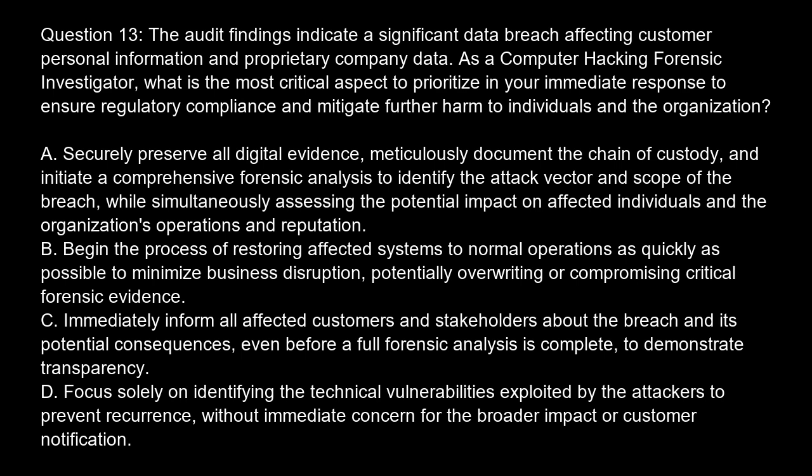Option B. Begin the process of restoring affected systems to normal operations as quickly as possible to minimize business disruption, potentially overriding or compromising critical forensic evidence. Option C. Immediately inform all affected customers and stakeholders about the breach and its potential consequences, even before a full forensic analysis is complete, to demonstrate transparency. Option D. Focus solely on identifying the technical vulnerabilities exploited by the attackers to prevent recurrence, without immediate concern for the broader impact or customer notification.